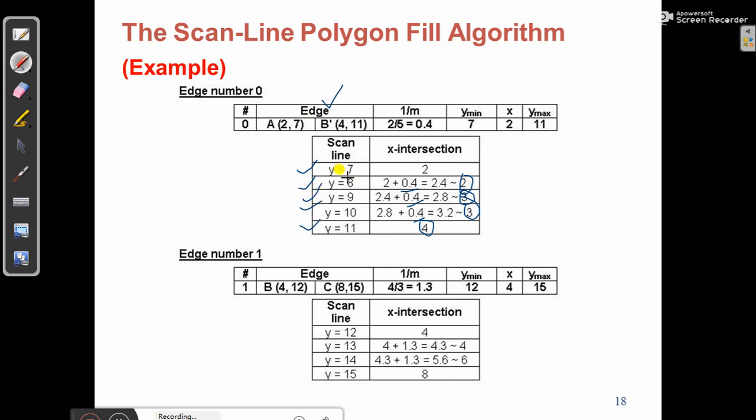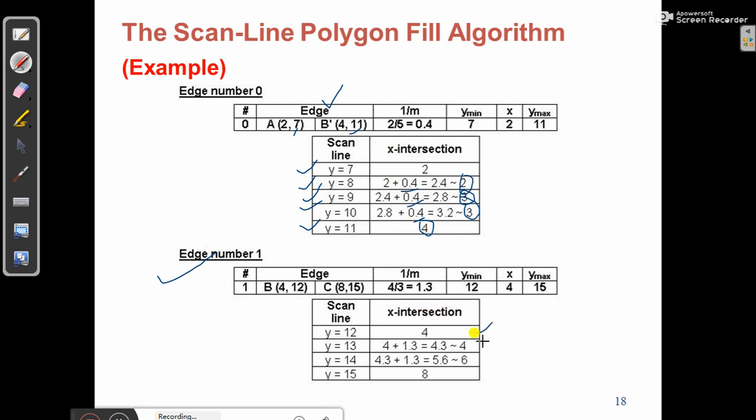The scan lines are 7, 8, 9, 10, 11, because this edge is from 7 to 11, and for every scan line we will measure the intersection point. In that way we will find it for edge number 1 also.